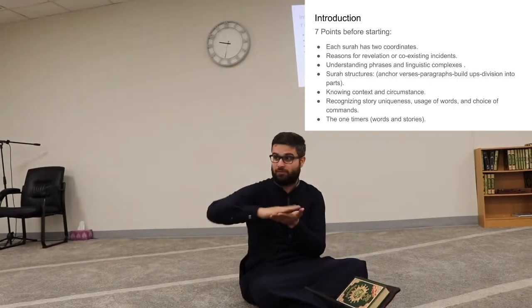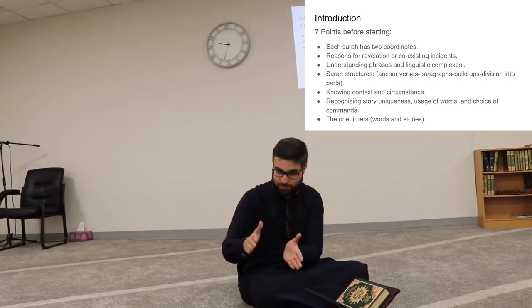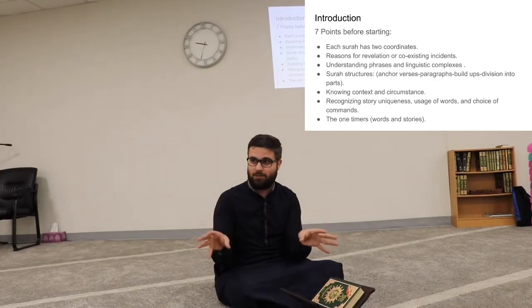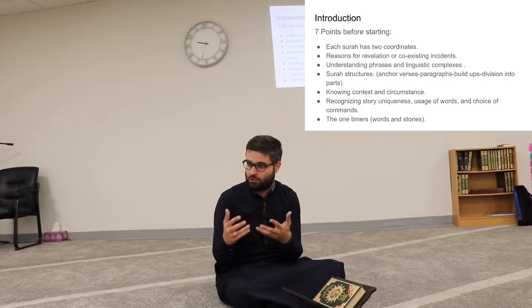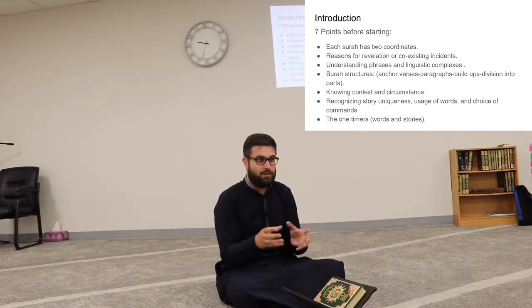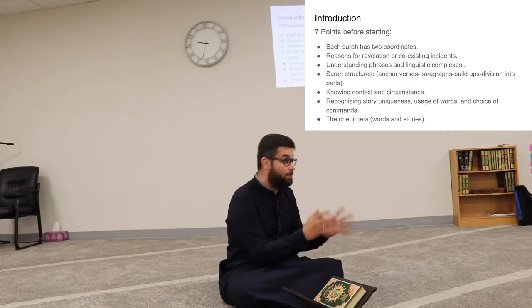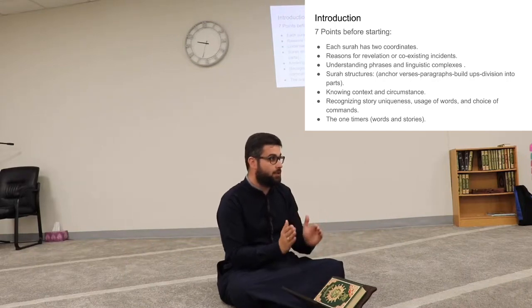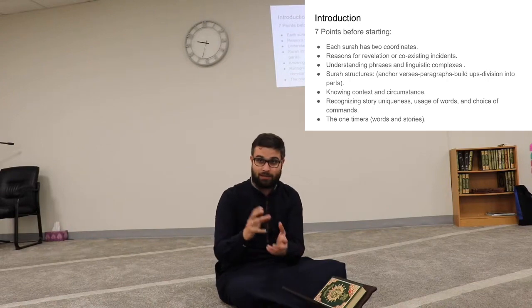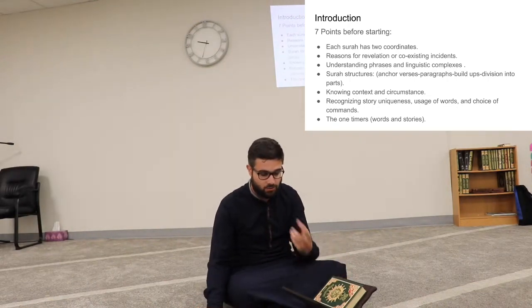So the sequence of its revelation and the sequence that it has in the Mus'haf itself gives it 2 coordinates. So it's important that you understand that, because it gives each surah a certain level of dynamic. It gives it a different dynamic. Each surah has a different dynamic based on that. It was revealed at one point, and then it was put in the Quran in a different way, and that gives you 2 ways of looking at it, and it makes this surah a bit more interesting.